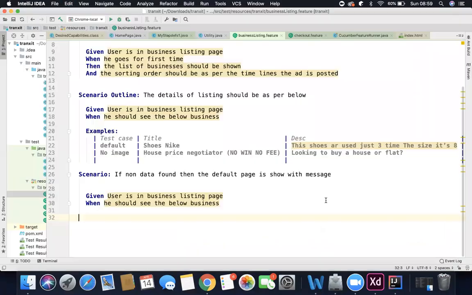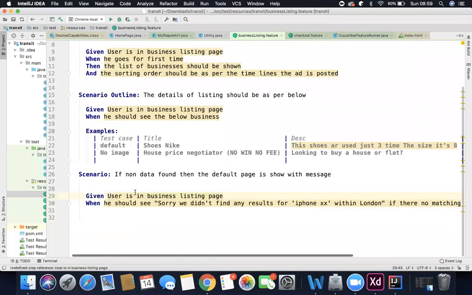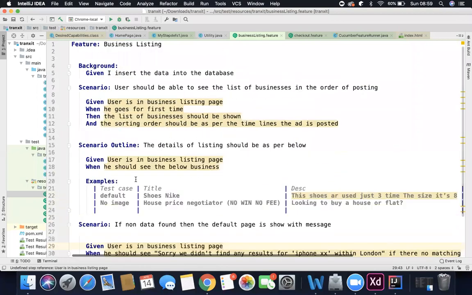For this negative scenario, we have to say that you should see the default page if there is no matching result. I think we missed something.